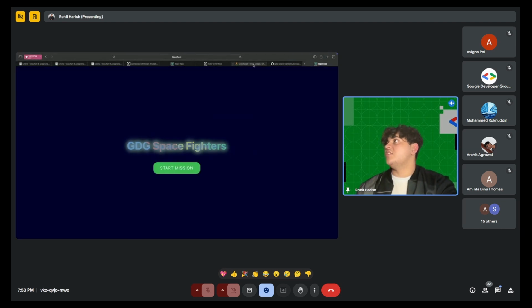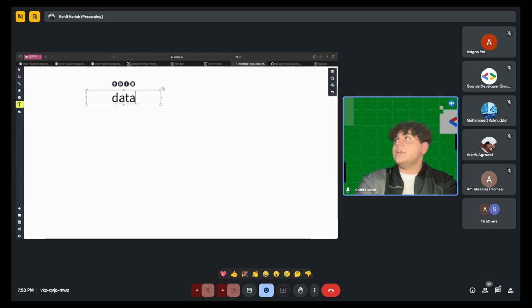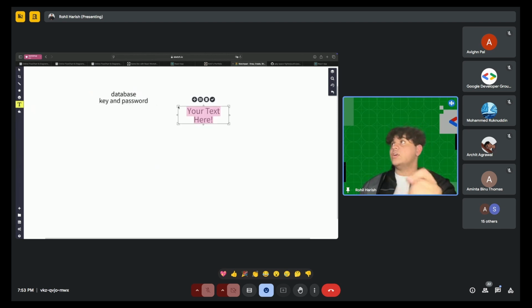This is very important. That's why I'm deviating a bit and just focusing on this, because this is again very important. If you have a database, it is going to have a key and password. When you're writing code, don't put your key and password in the code itself.